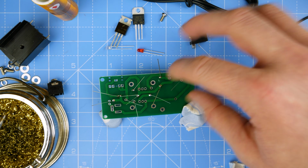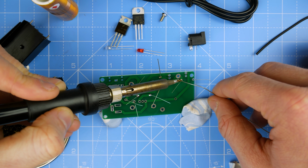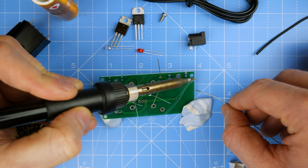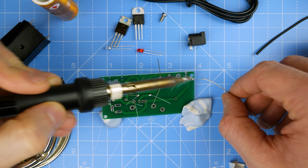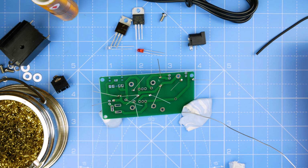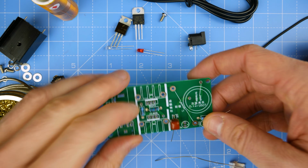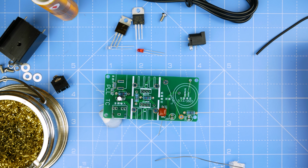Yeah, so the binary clock kit is well on its way to being completed. I say that, I'm not entirely sure. The thing is, I can say it's going to be completed as much as I like.